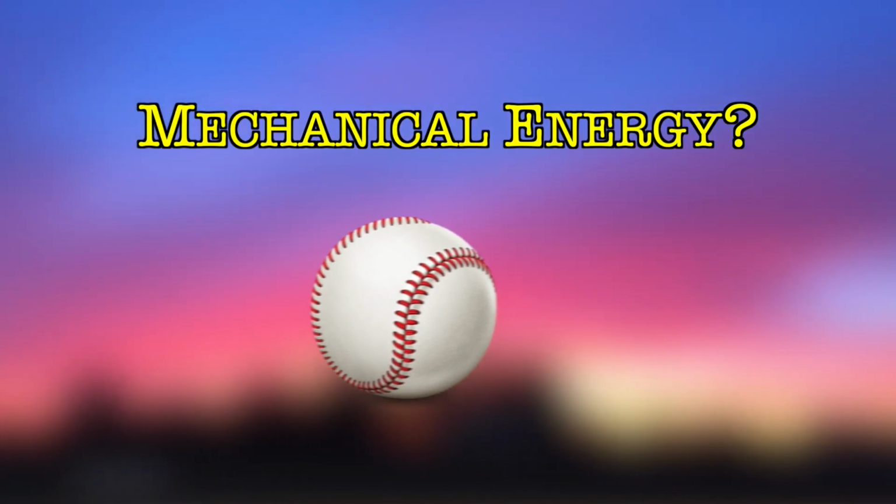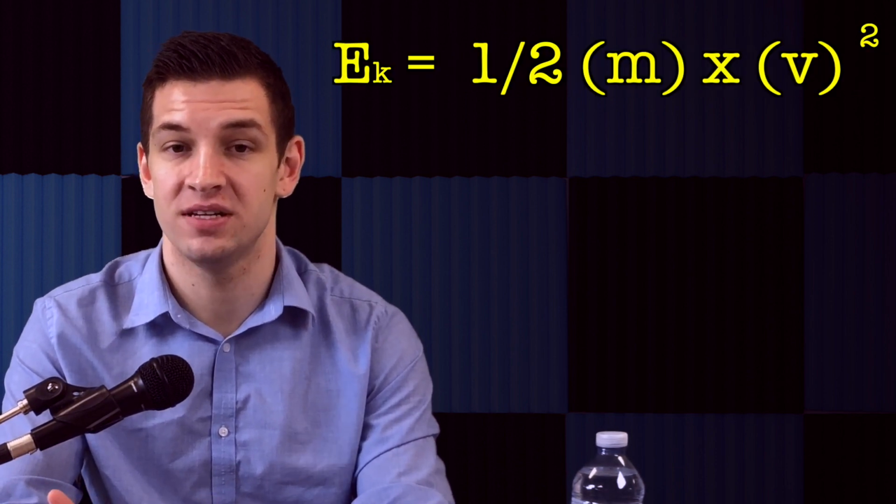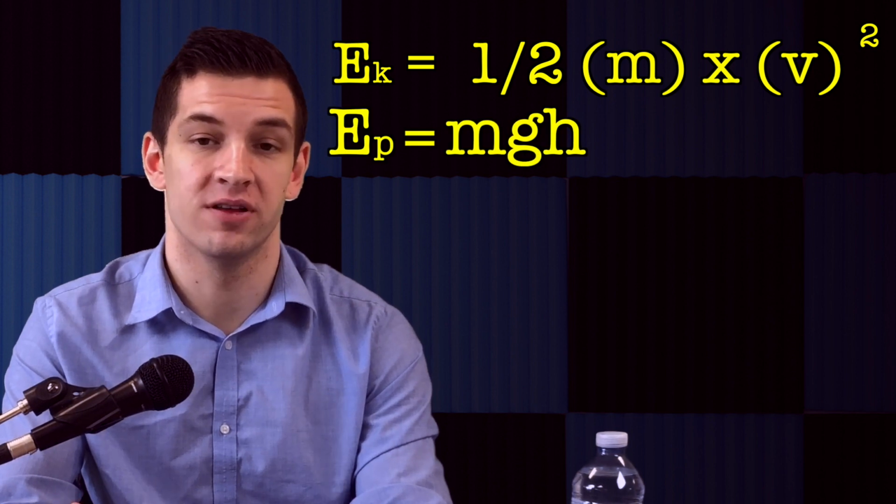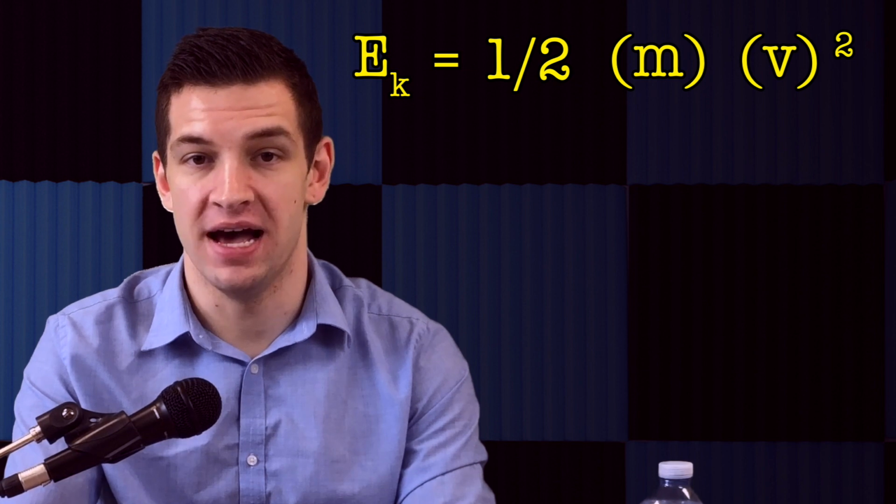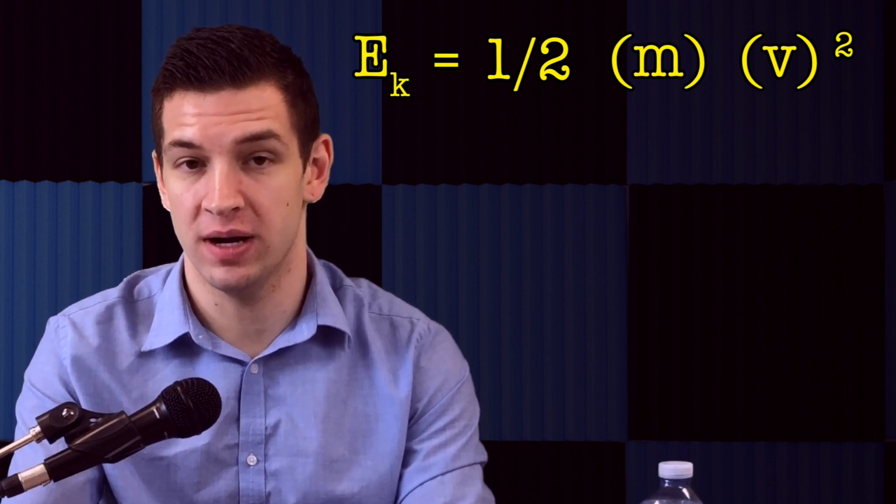Well, to solve this, we basically combine the two formulas we just learned. First, we calculate the kinetic energy using the formula we just learned. Then we calculate the gravitational potential energy using the formula we learned at the start of the video. After that, we simply add up the sum to get the final amount of mechanical energy. In this case, the ball's kinetic energy would be half times mass times speed squared.